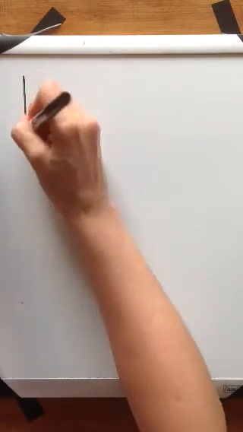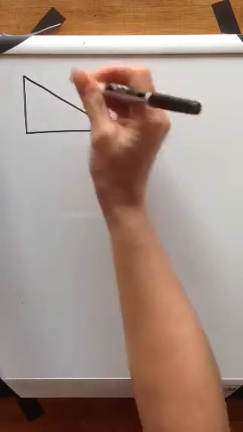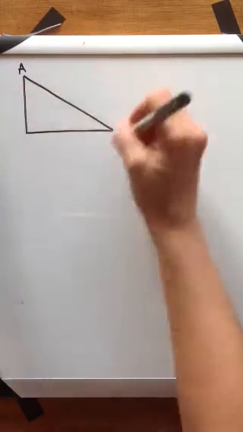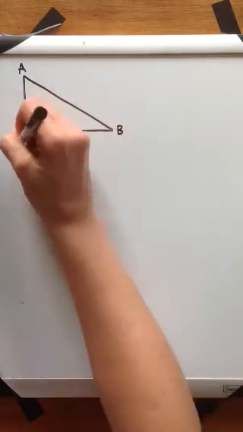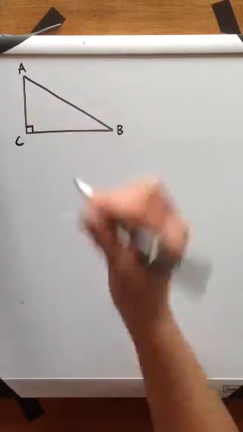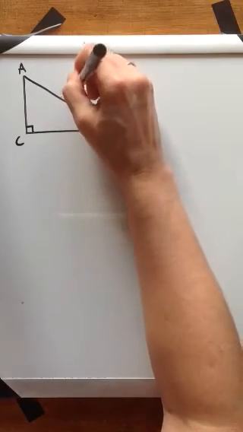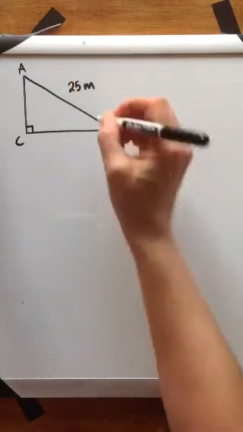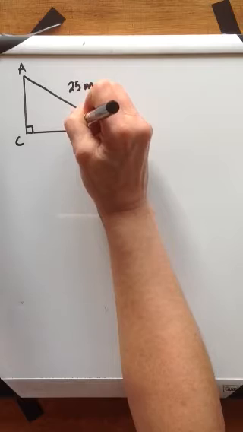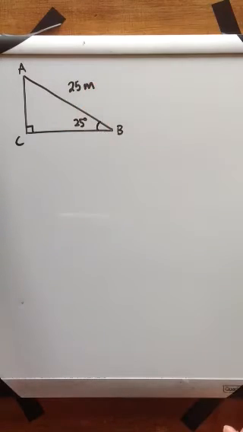Okay. Last example for today. Let's take a look at this one that's given to you. We've got a triangle labeled ABC. It happened to get labeled clockwise this time, which is no big deal. It doesn't matter. There's our 90. And we are given the hypotenuse value of 25 meters. And we are given that this angle here is 25 degrees. Cool that they're the same value, but not necessarily a coincidence.